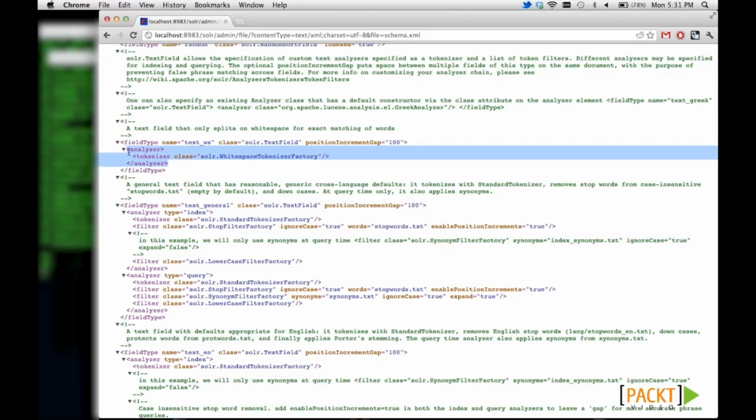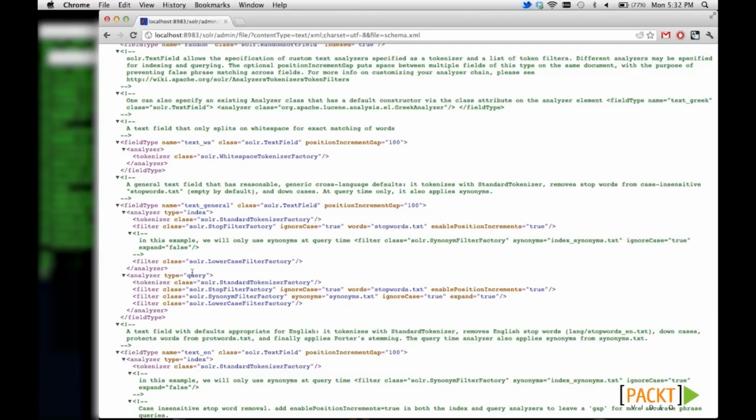So you're basically feeding in text that gets normalized and then matches up against normalized text in the same method. However, you can declare different analyzers for indexing and querying, which means that you can normalize your text in a different way at index time than you can at query time.